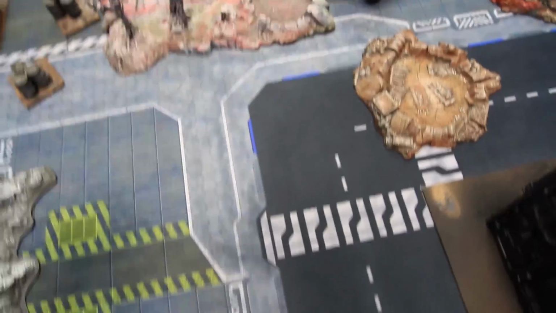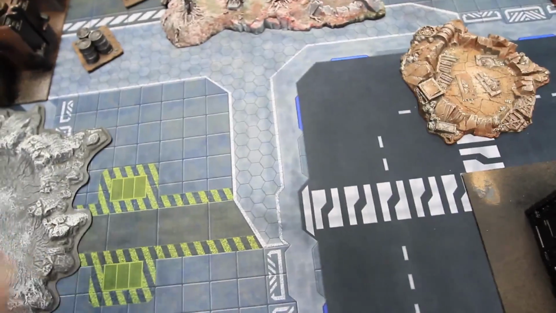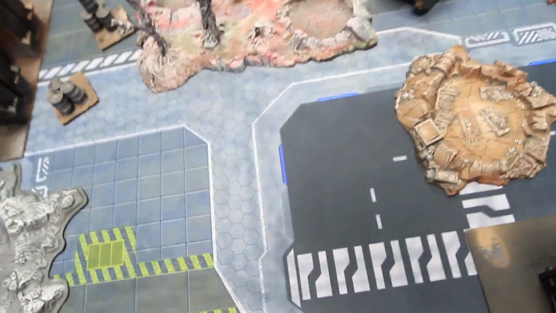All right, so +2 to the result. It's a 5, weapon destroyed. So 1, 2, 3, the multi-laser, 4, 5, 6, the heavy flamer. 4, 5, 6. So the heavy flamer is gone. It's down to 1 hull point.